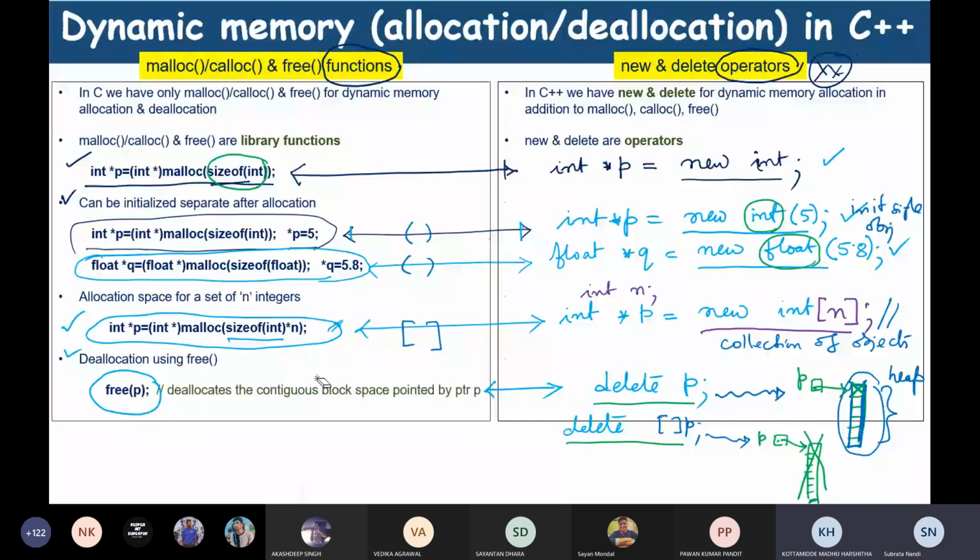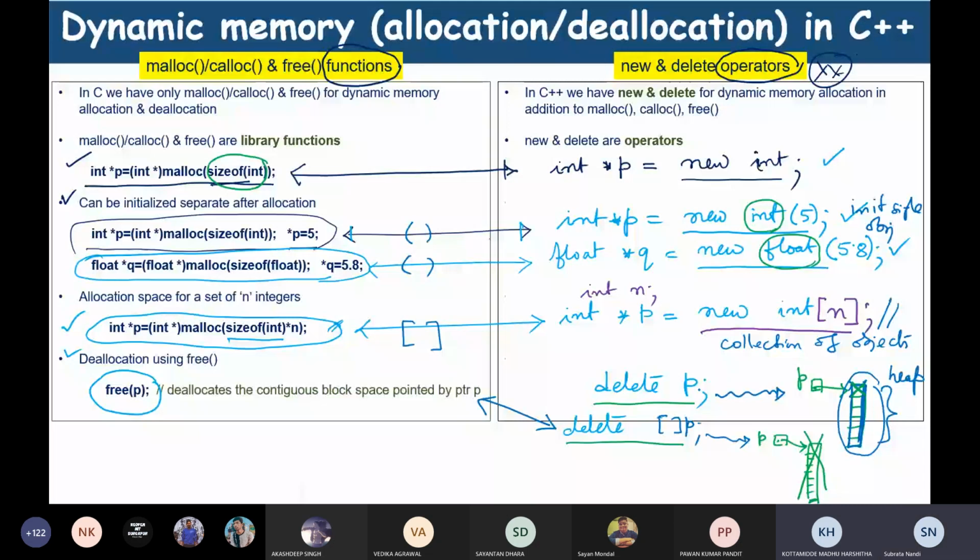Yes, sir. So in the true sense, which one is equivalent to this free P, so that we understand the impact of free P in C? Which of these two, the first or second one? The second one. So this is equivalent to this, but there is nothing such as the first one in free. While we use free, if you give the base address, anything that is allocated as a chunk from that point will be deallocated.